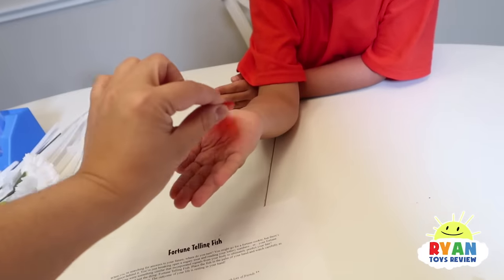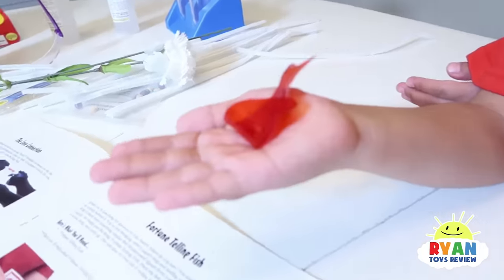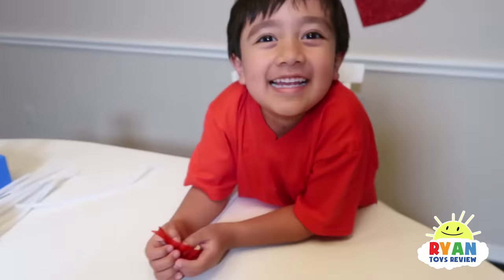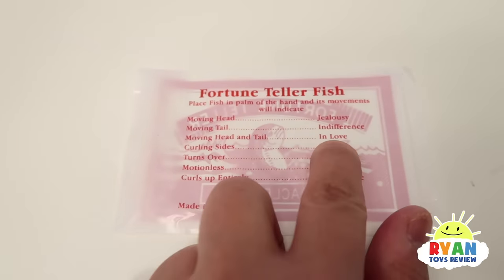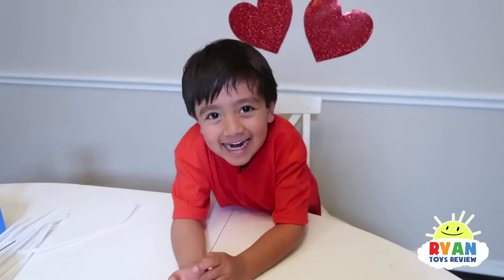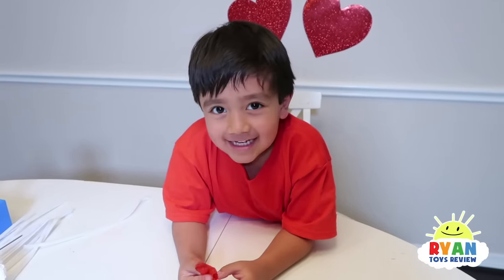Let's see what happened to the fish. We have to wait. Whoa. Ryan, yours curled. Do you see? I'm jealous. No, your head moved and your tail moved. That means you're in love. Uh-oh. Ryan's in love. Are you in love with mommy and daddy and Emma and Kate? Is that why? Yeah.